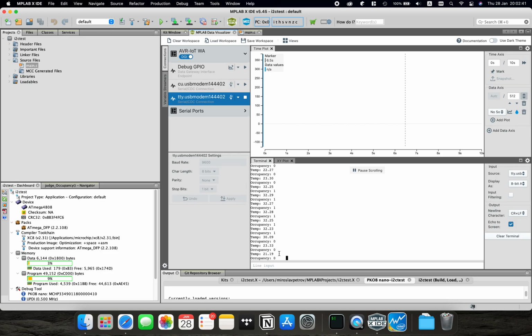If I move again, you can see that the occupancy goes to 0. With these results, we can conclude that our sensor is working properly and accurately.